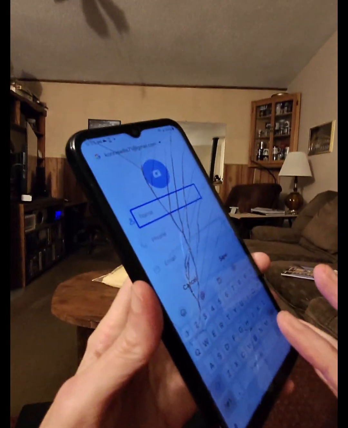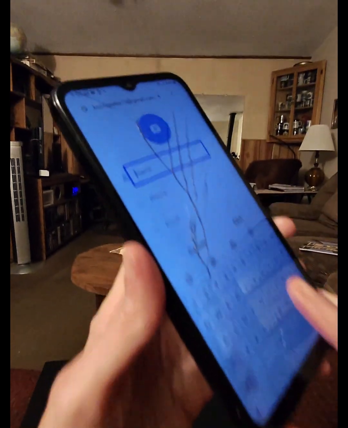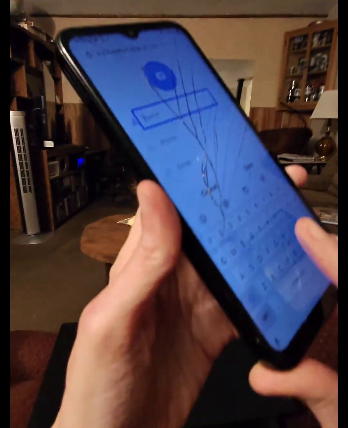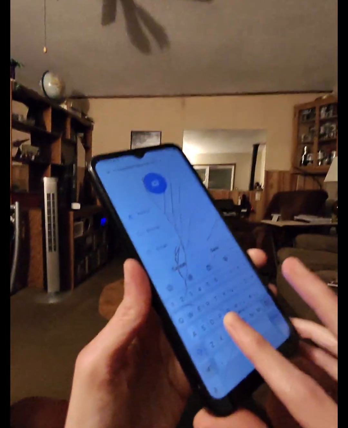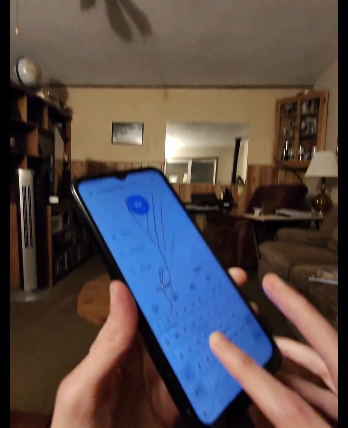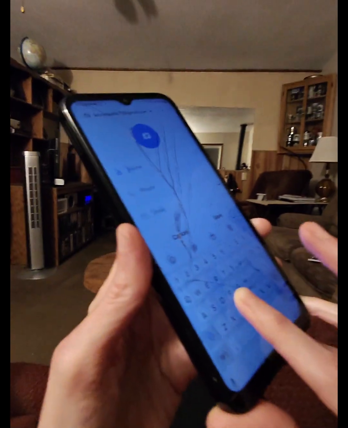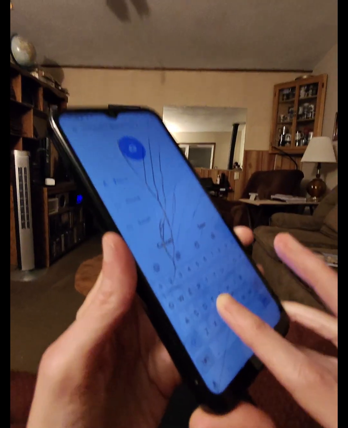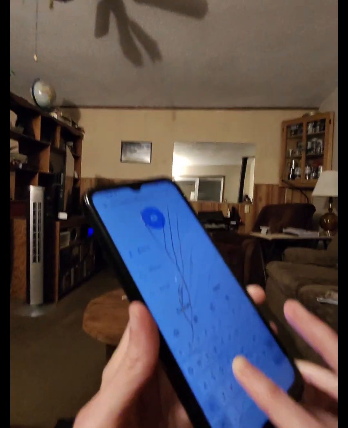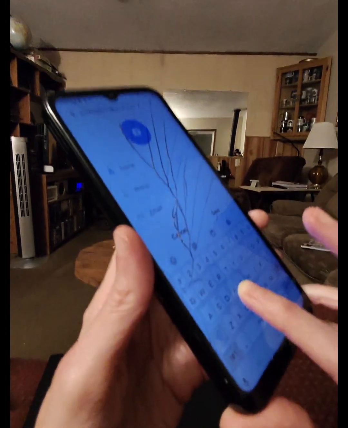But you can set it to where when you move your finger around the screen, like here, the keyboard is near the bottom, so I'm just gonna move my finger slowly. It knows that the first letter of somebody's name is usually capitalized, so it's just gonna go ahead and do that for me, so that I don't have to find the shift key first and then the first letter. It will just automatically do the first letter for me.